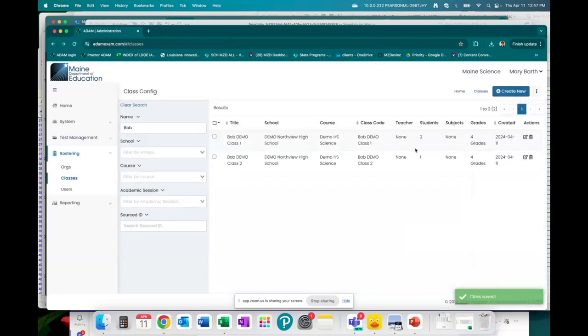Okay. Again, I'm just going to say this again, because it is very important. The class name, or in this case, the class title, is used to create the proctor group once we enable administrations for you. So that's kind of what you want to manage in here. You're looking at the classes that you have, making sure your students are all in a class, and the name of that class is going to be the name of the proctor group that gets built.